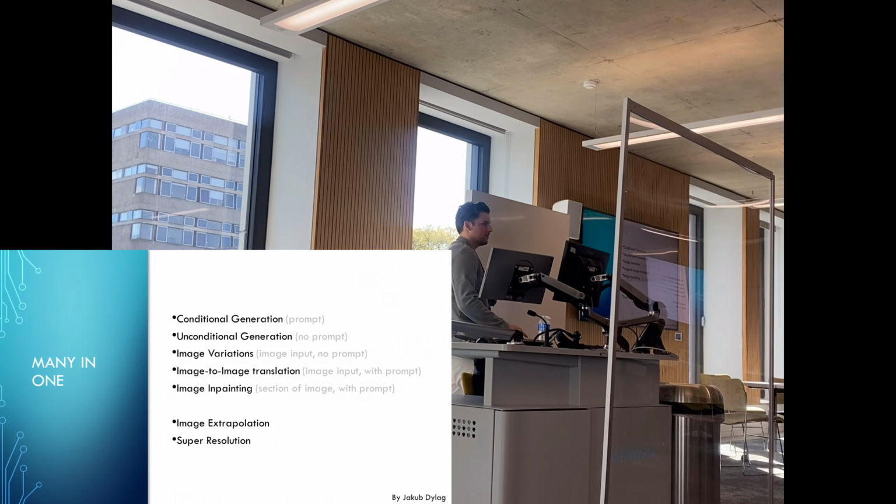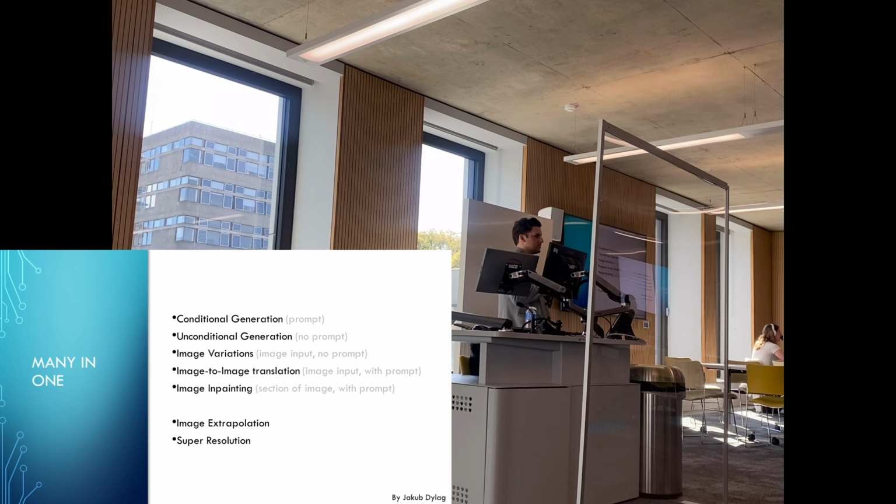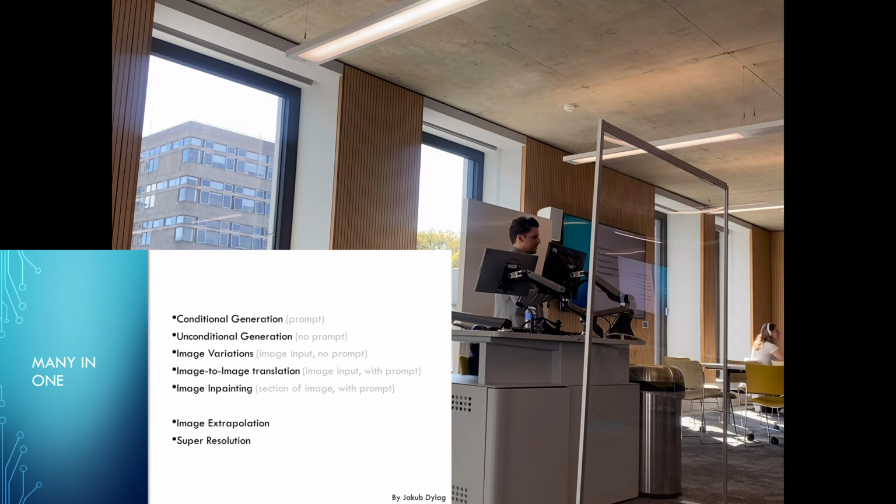So we've got loads of types of these generations. We have this conditional one we did, just a prompt. We have the unconditional, where we didn't have a prompt, we just pressed generate. We have these image variations, given a picture. We have image to image, which is somewhat similar, but instead of giving it random noise, we start by giving it an example picture in the first place. And then we give it a prompt, so you give it a picture of Shrek or SpongeBob, and then we say make SpongeBob green, then the output is going to be a green SpongeBob or something like that.